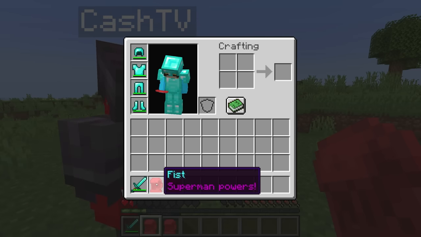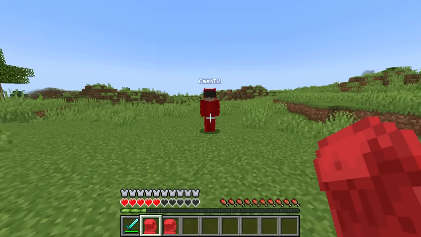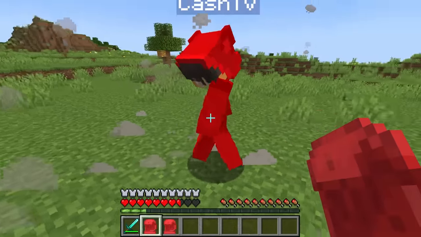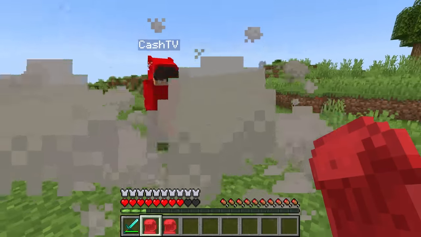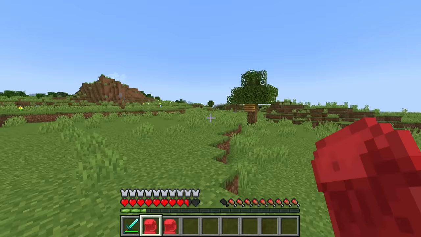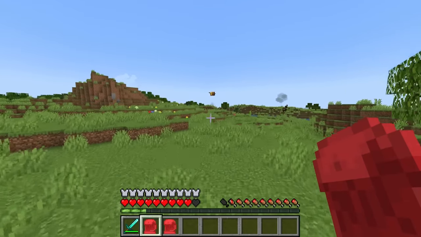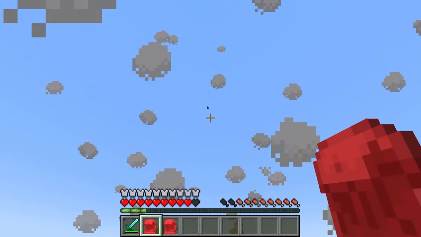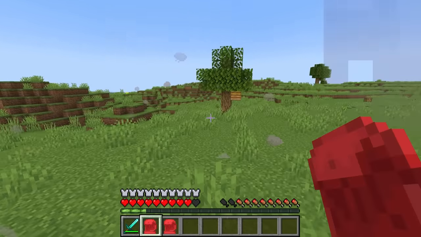Oh my gosh, let me test this out. Are you ready? Yup. Okay, let's go. It doesn't do that much damage. Whoa, but it makes this really cool effect. What is all this smoke? Let me test this out on a nearby mob. Come over here, bee. No, not the poor bee. Come on. Oh, what the heck? Oh my gosh, I just sent him to space.